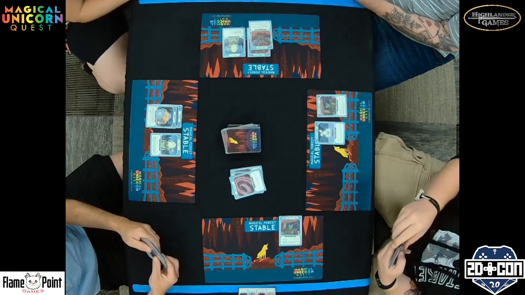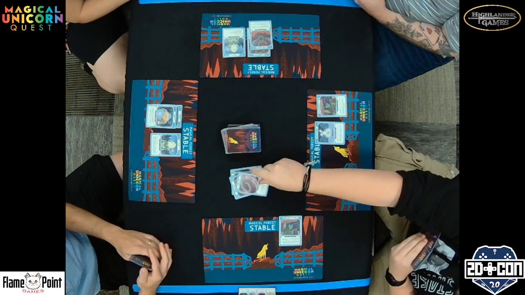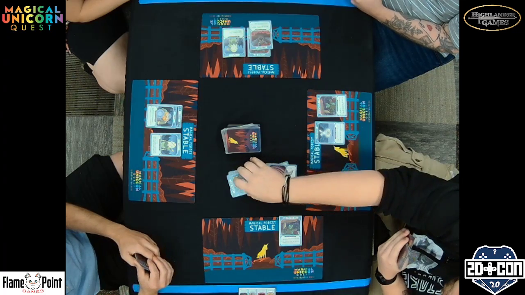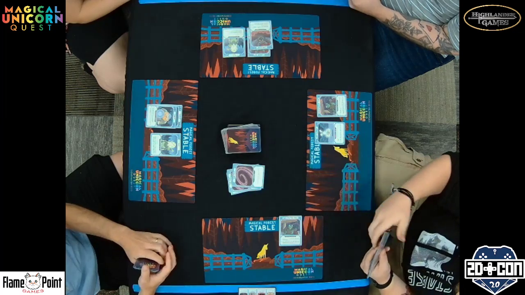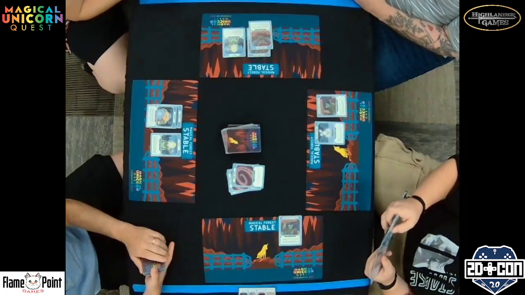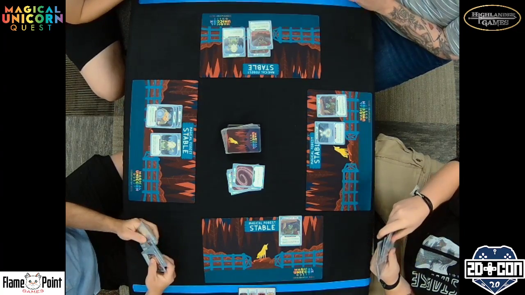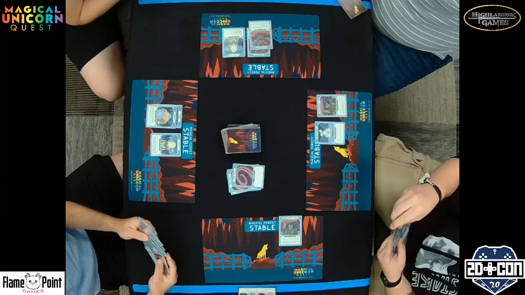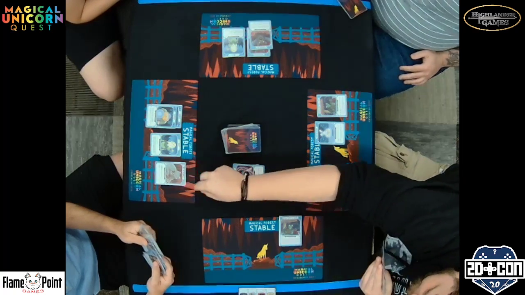Draw a card. We'll start with the Pixie Dust. Yep. Unicorn food. That's a good choice. On this table over here. Yeah, maybe a little bit. No. We need to work on that. I think I'm going to play the werewolf on this stable. Okay.